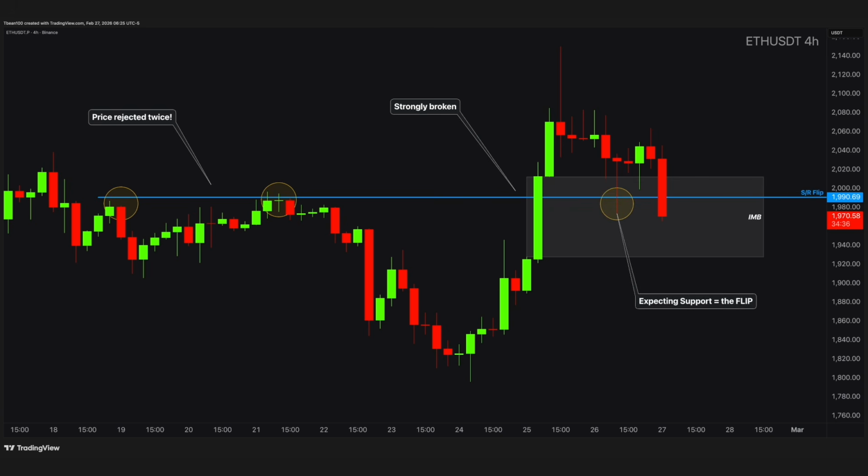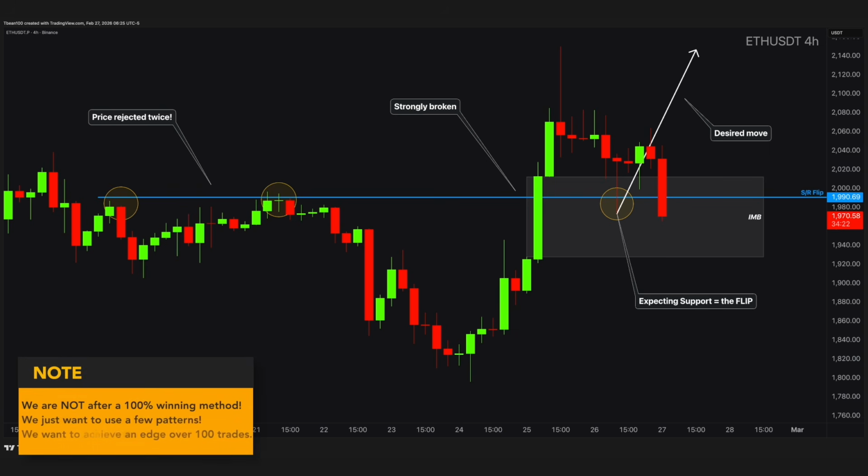Normally, I would expect the price to find support in this area after the breakout, and then I would expect it to continue pushing higher from there. So, why do we take these kinds of trades in the first place? Because we see this pattern forming again and again in all asset classes, and we keep repeating the same pattern over and over to build a statistical edge across probably 100 trades.